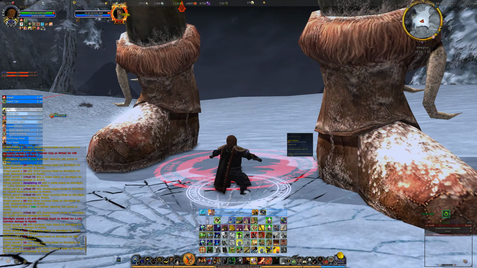And that is a very quick run of the Giant Wing of Helegrod. Sorry, I just went back into hide and played in sight so that these guys wouldn't come at me.